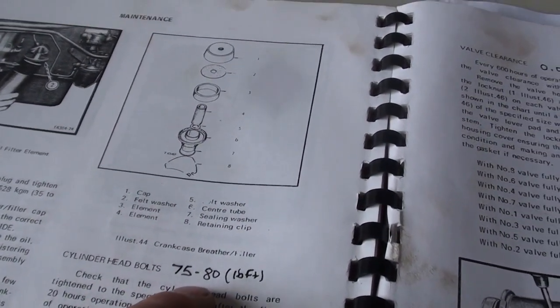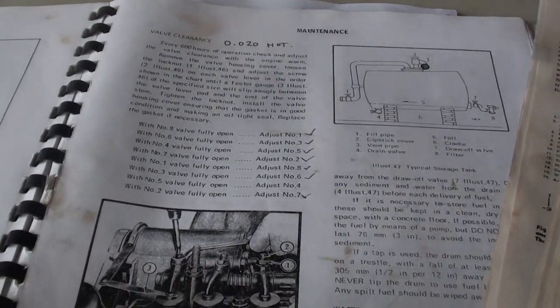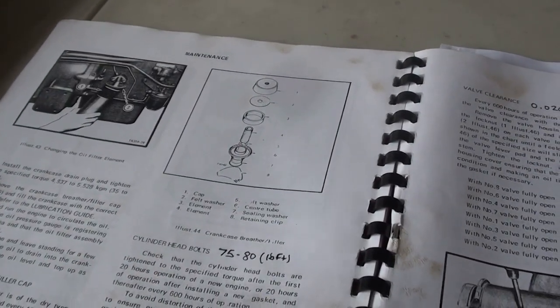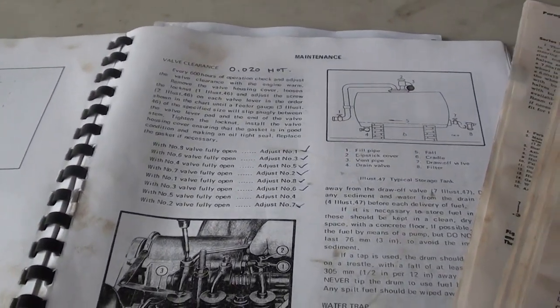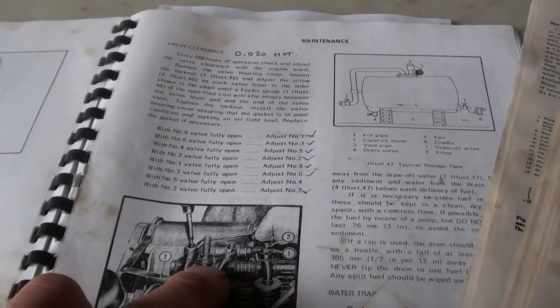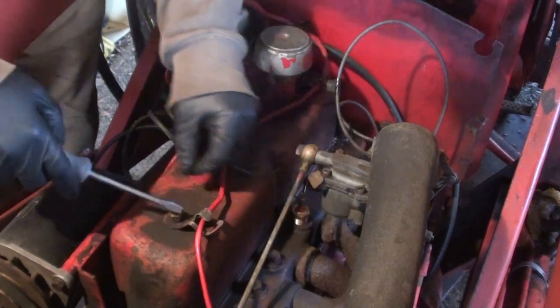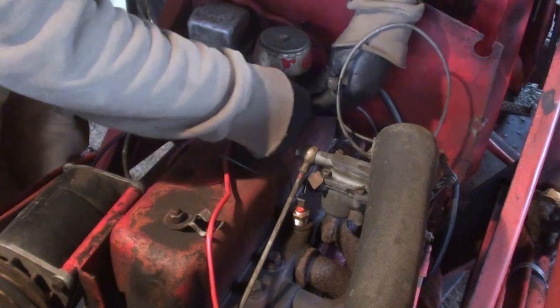So the first thing I'm going to do is deal with the head bolts, and then apparently you should set the valves with the engine hot. So I'm going to retorque the head bolts, then let the engine warm up, and then check and reset the valves. So first thing that has to happen is the valve cover has to come off. There are little clips that hold all this wiring, just sort of a pain in the ass.